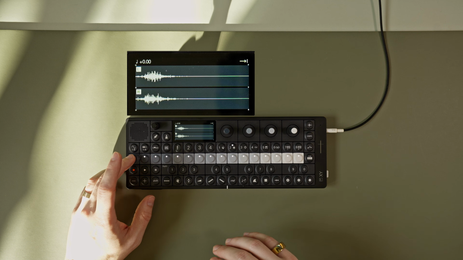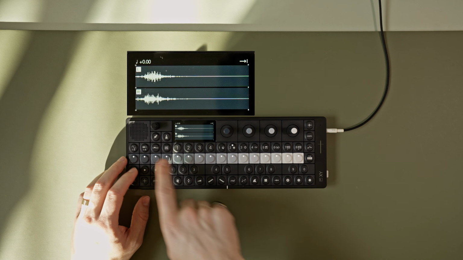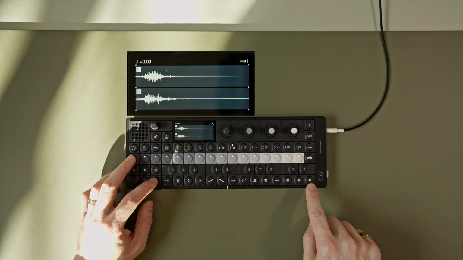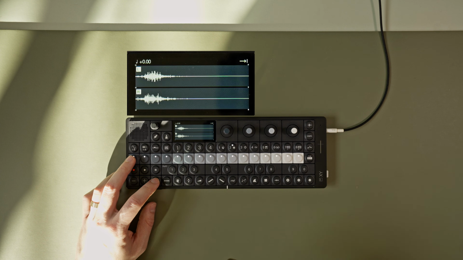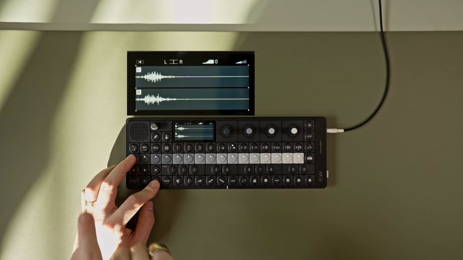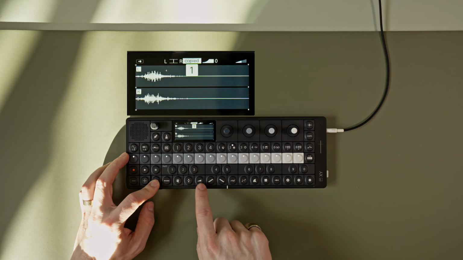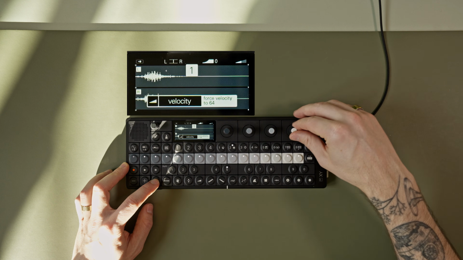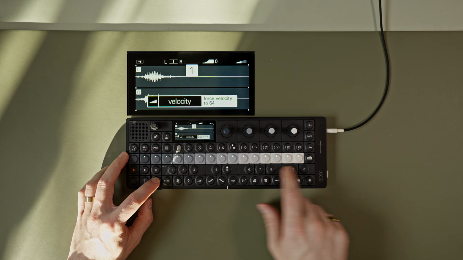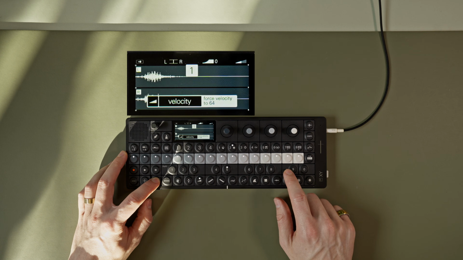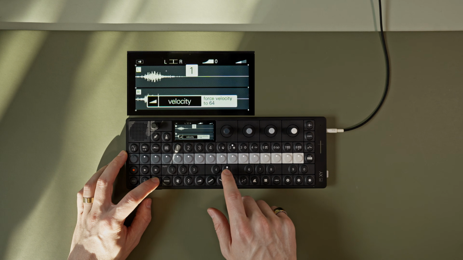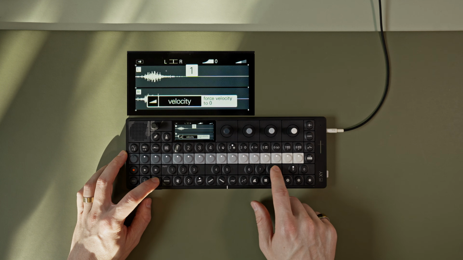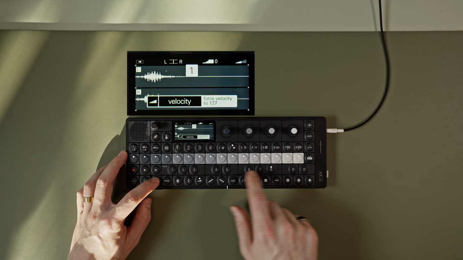When you're holding a note, or holding a step, you can hold shift, and then all of these different emblems are different things that can happen per step. Hold shift, press the step, and then it starts to flash, and then you can pick velocity, and then you can change it. The numbers are what changes the velocity. So right now it's at the middle at 64. You can go down to like 8, or you can go up to like well, 9 is 0, but you can go to 8, which is 127.